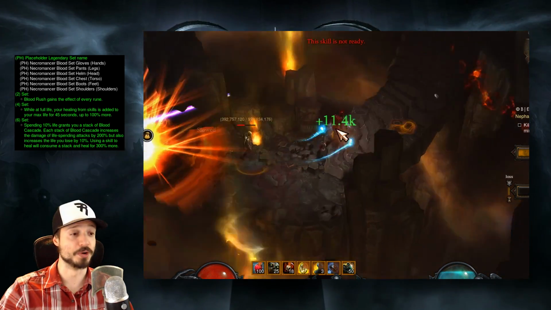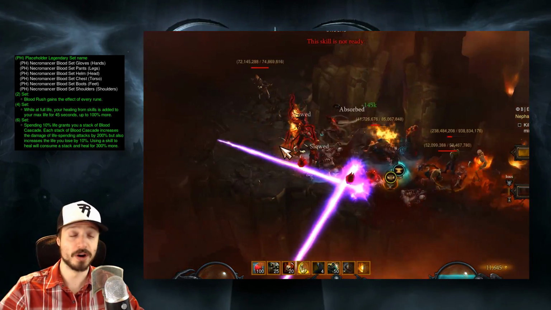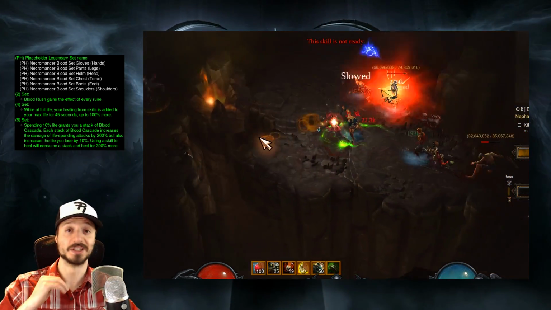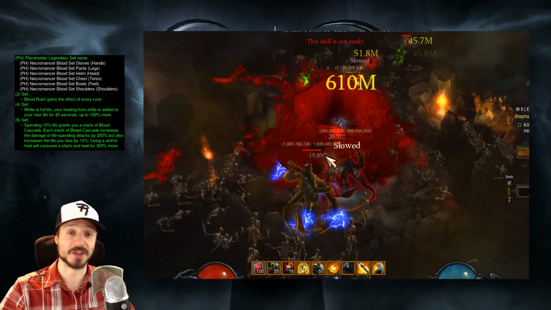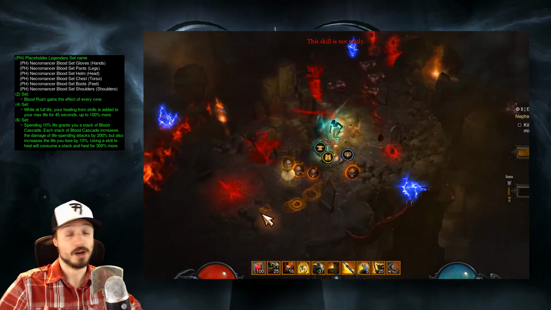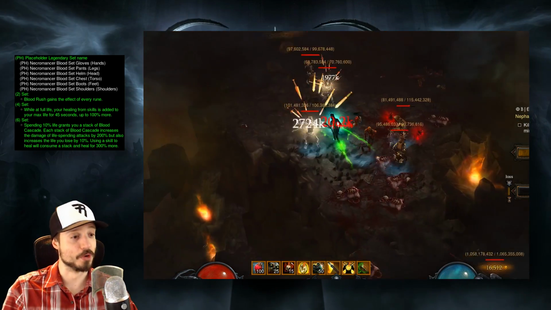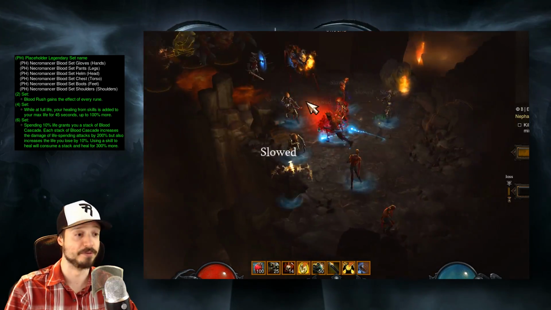So our 2-piece bonus here, Blood Rush gains the effect of every rune. Pretty straightforward, very useful. Blood Rush is the Necromancer's teleport, it's dashing strike, it's movement power. Gaining every rune is a nice little bonus, and I can see this being used in a lot of builds, particularly speedrunning builds.